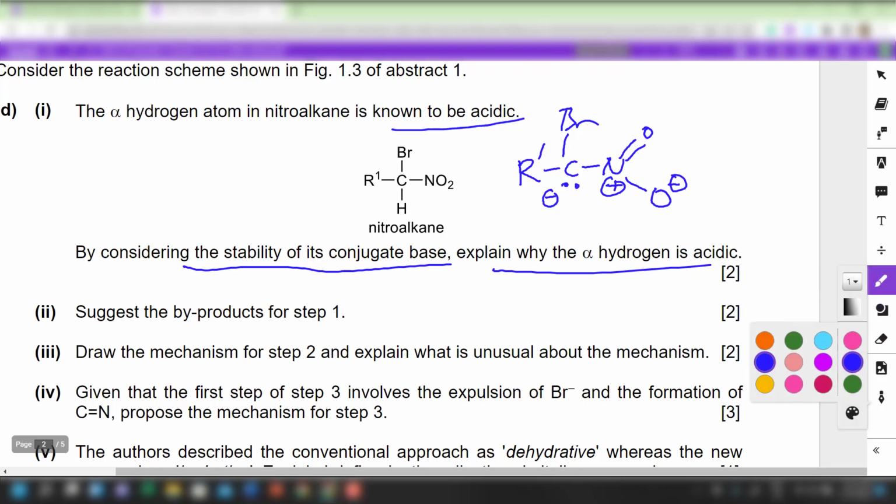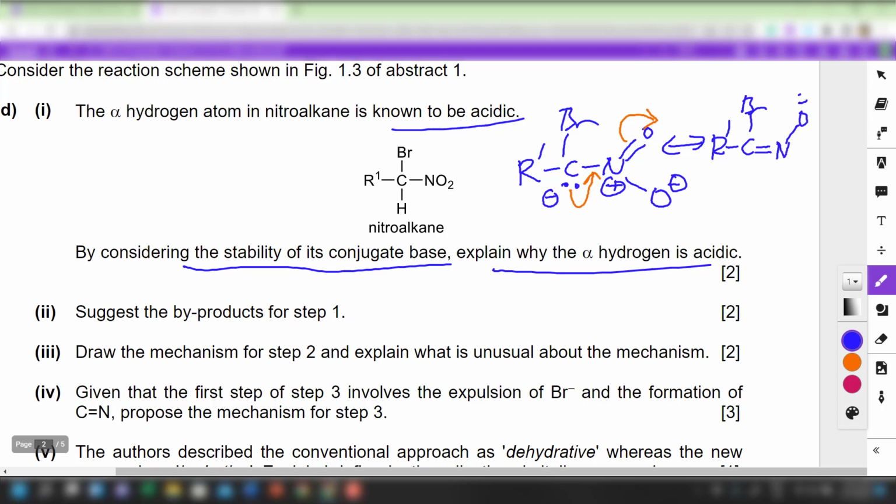Okay, and then you can show your arrow pushing, so the lone pairs of electrons delocalize over the NO pi system, so you form the CN double bond, and then the NO bond breaks towards the oxygen. Okay, so this will be the best explanation you can give for such a question. So you show the resonance structures, so R1 and then C and then BR and then double bond and then O minus with a plus and then O minus. Okay, so this is the best answer you can give whenever you encounter a question like this.